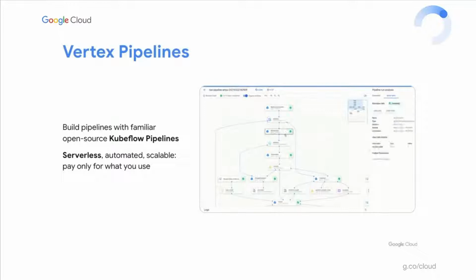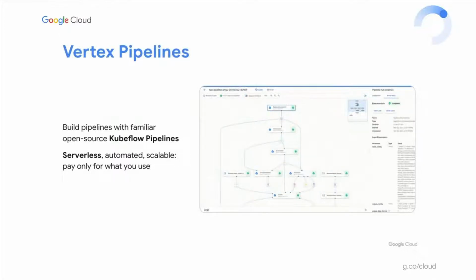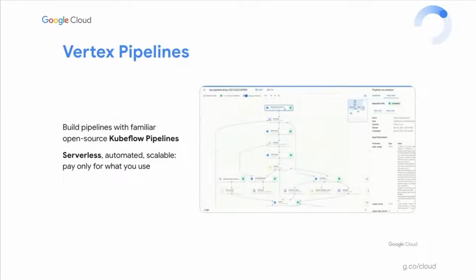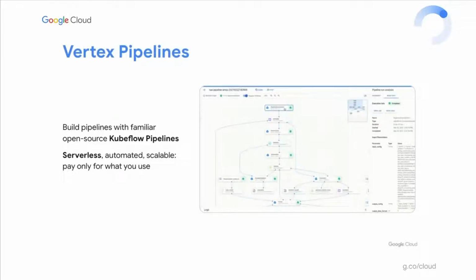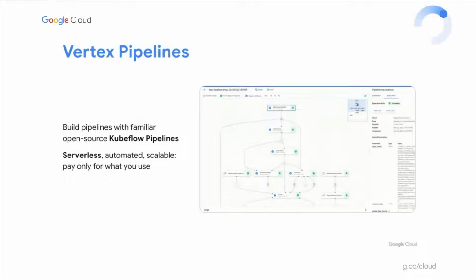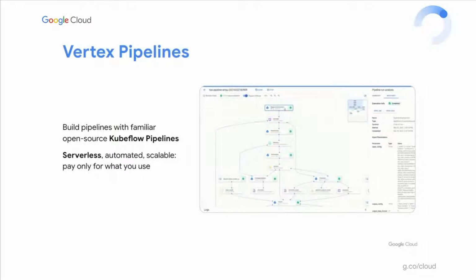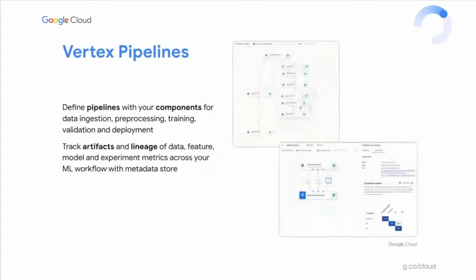But the benefit you get with using Vertex Pipeline is that it's a serverless environment for running Kubeflow pipelines. So you don't have to think about setting up your virtual machine or the cost of the virtual machines, shutting down and anything. It's automatically instantiated and it's scalable. So whenever you press a button to start running your pipeline design, it automatically provides the computation power taken from the cloud pool. And you have to pay only for what you use.